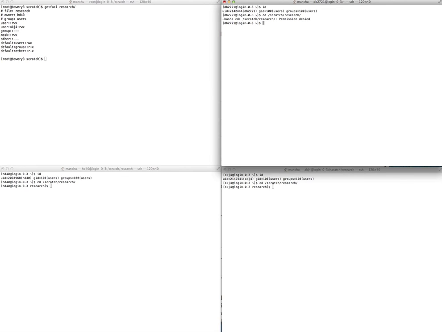So permission is denied even though ls -ld shows RWX for the group. RWX is for read, write and execute for the group, and DB2721 belongs to the same group users. Still, he cannot access the directory research as there is a plus here, that means it is an extended ACL. And just because there is RWX for the group, it doesn't mean that everyone in the group can access it. That means there might be something else like a named user, named group, etc.